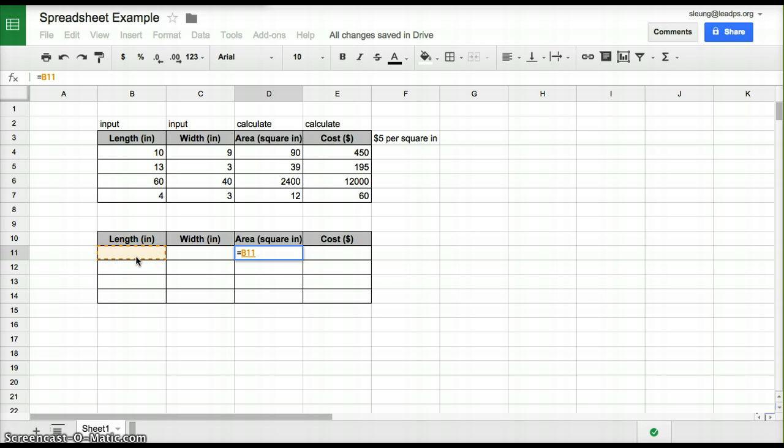So then I can click on this box and you can see it has shown B11 for that box, and you will type times, which is not X. You need to type in the star symbol, which is Shift 8. So this box times the second box, which is this one, and then you need to get out of here and say, okay, that's all I need you to do.